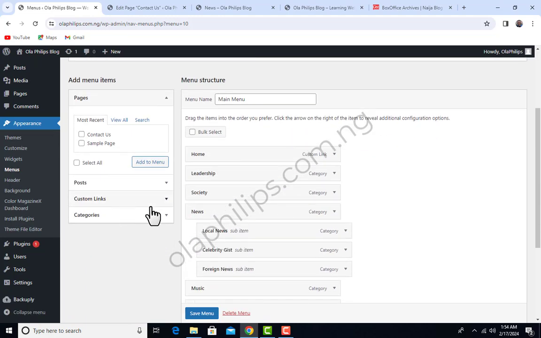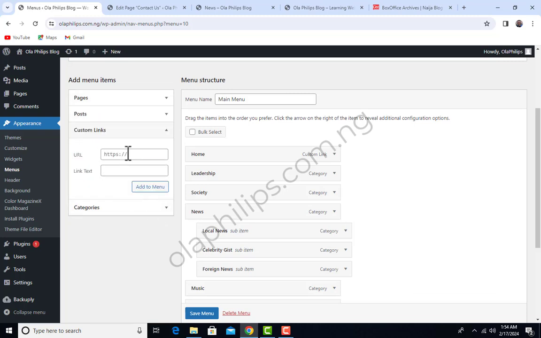Now let's come to custom link. For instance, you want to link to an external website. For instance, maybe I want to link to a school website or to another blog, as the case may be. So I may need to create a custom link if I like. So I'll click on custom link here, then I will put the link in the URL box here, then I'll put the link text.